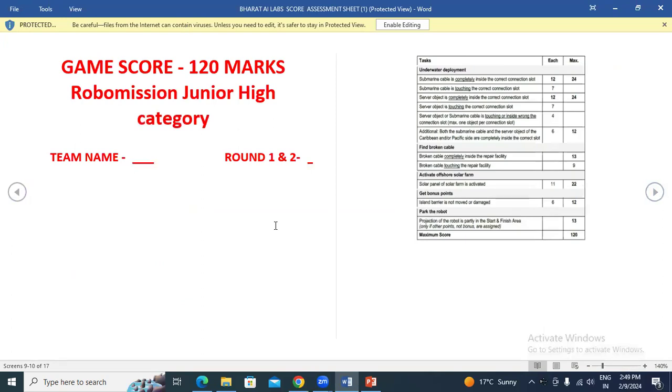Like for example, the first team scored 50 in the first round and 70 in the second round. So we will pick the best one, that is 70. On the basis of that, we will finalize the result.